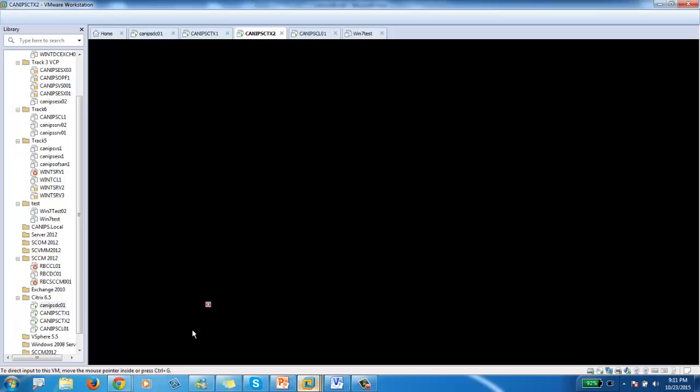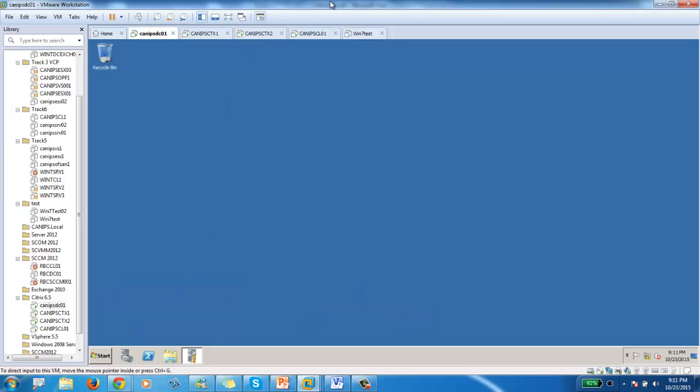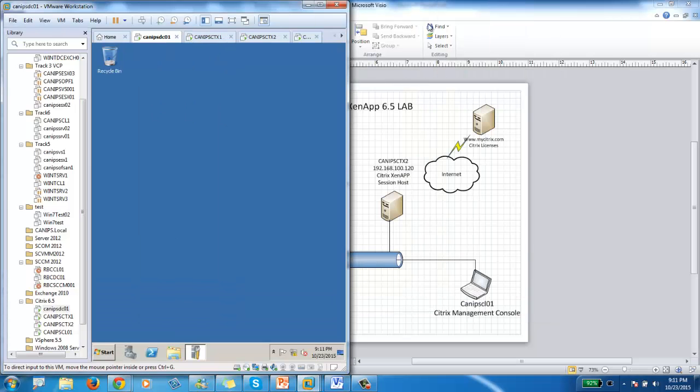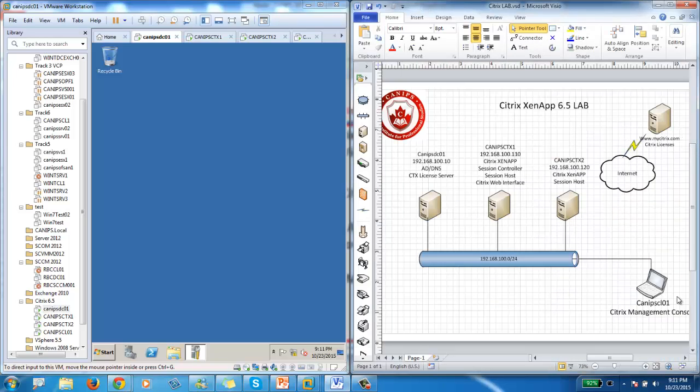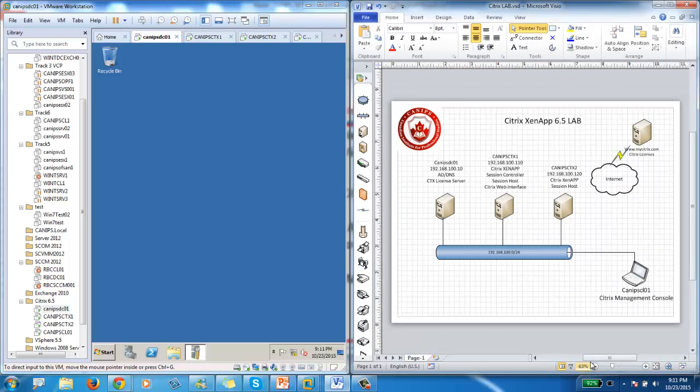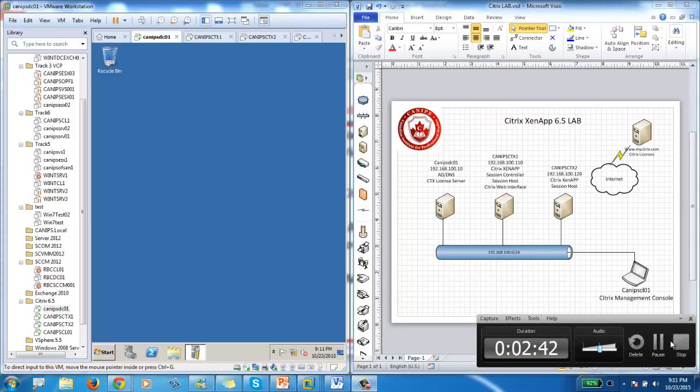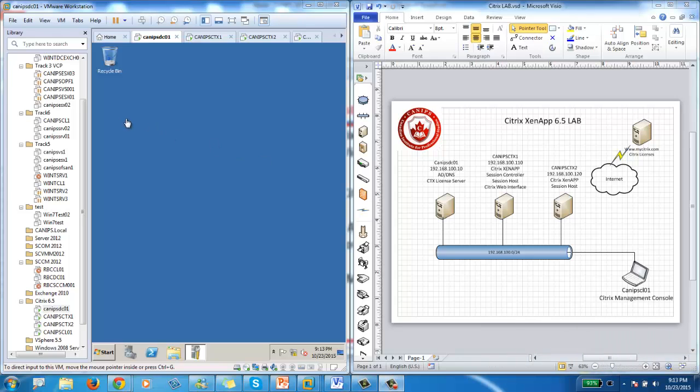Now this is our lab. In my lab, just based on this infrastructure, let me make it smaller. So here in this side-by-side view, we can see that these are my 3 servers. I have server number 1 here, CanApp DC1.